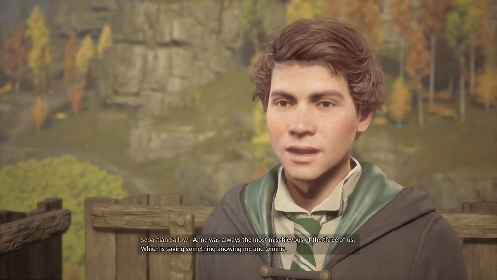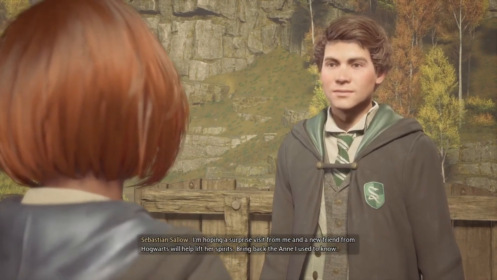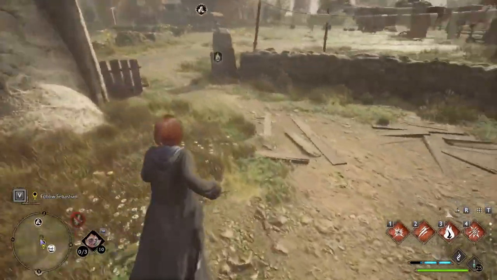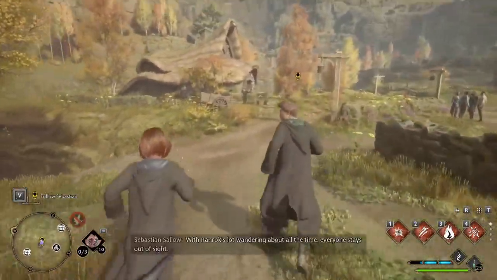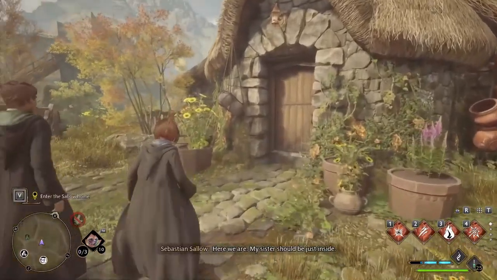If I'm to cure her, I need to understand what happened to her. Anne was always the most mischievous of the three of us. Which is saying something, knowing me. I'm hoping a surprise visit from me and a new friend from Hogwarts will help lift her spirits. Bring back the Anne I used to know. Come on, I'll take you to my uncle's. Sounds good. This way. Well, I think I have to get out of your way. I'm sorry. I was blocking the stairs. Now, Feldcroft used to be a lot livelier. With Ranrock's lot wandering about all the time, everyone stays out of sight. Here we are. My sister should be just inside.